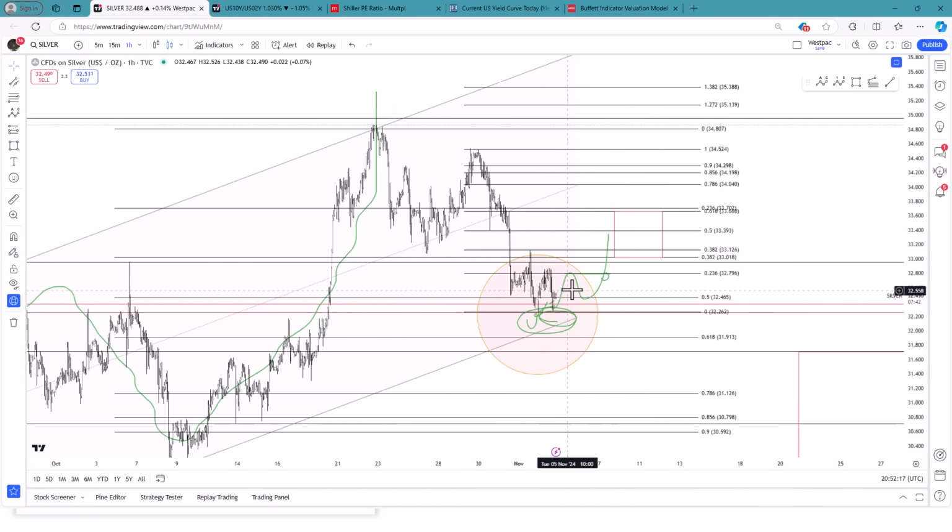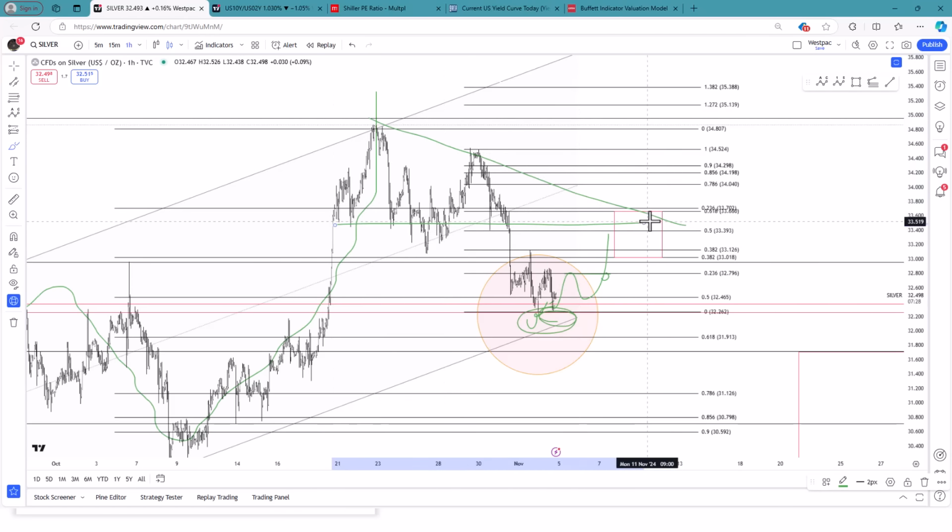Okay, and then we'll see how it goes. We don't want it to then reject there and come back down to there. But it could bottom there. Just be careful, it probably will reject here. You'll have a lot of confluency. You'll get your decline, you'll get all this here. This will be a big resistance. So I think at least a bounce to there.